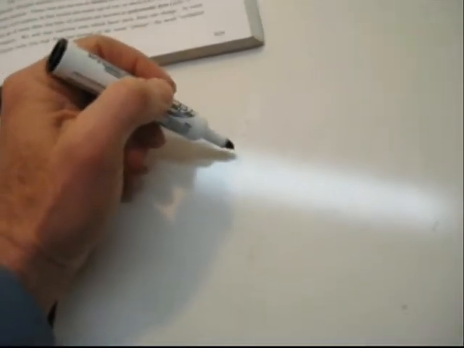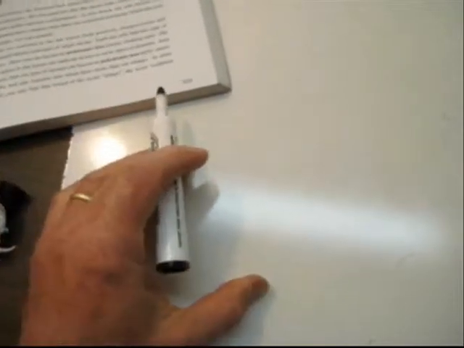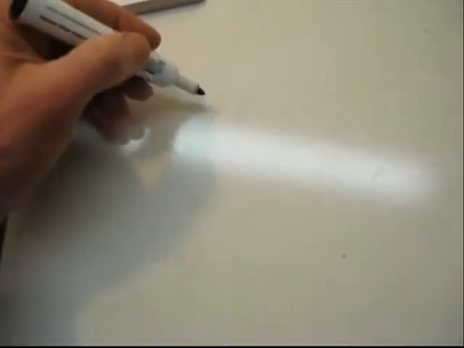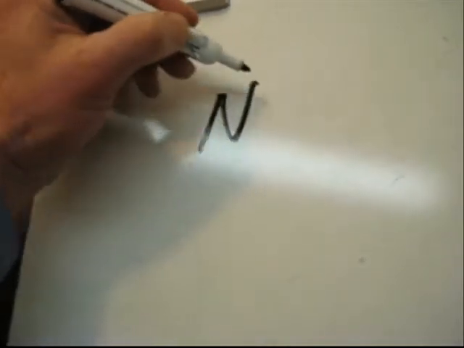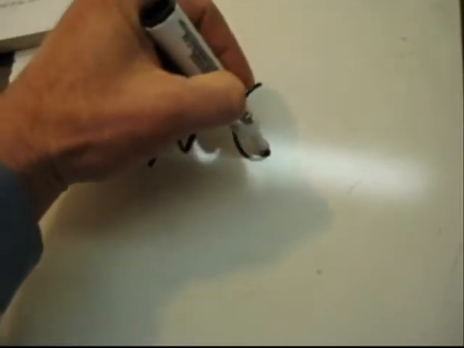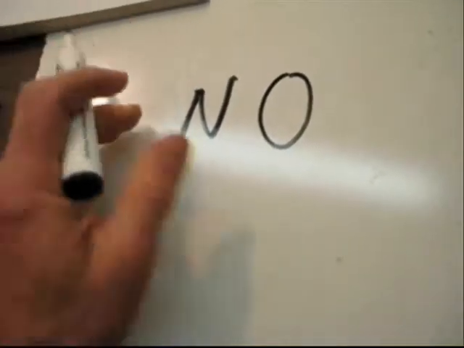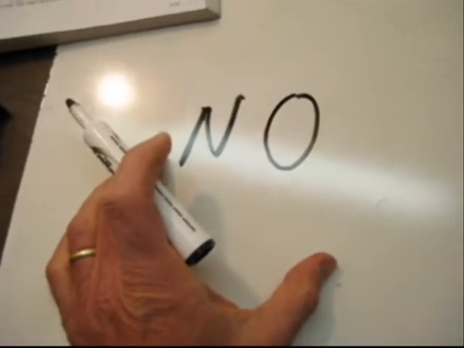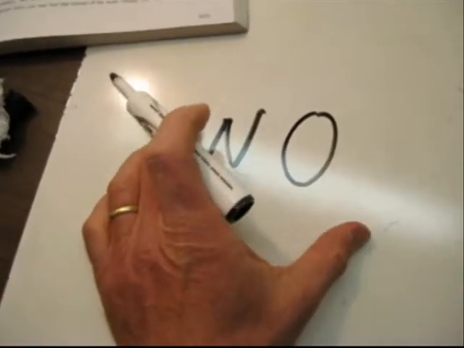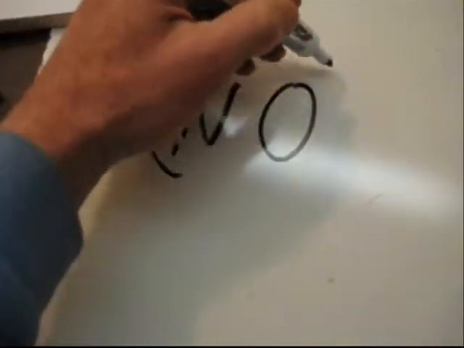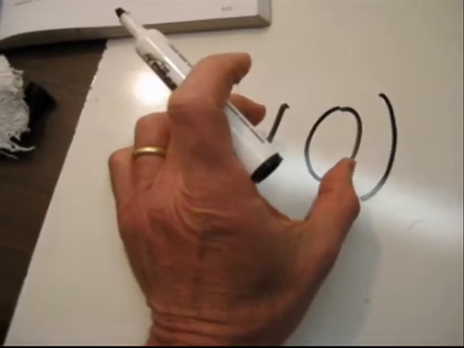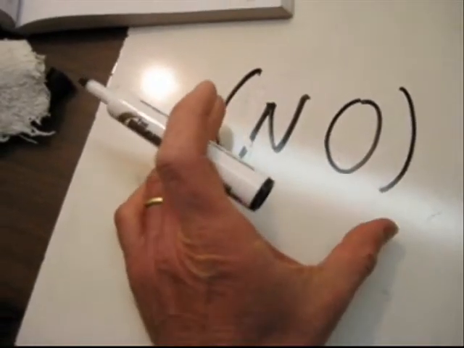First thing, the name polyatomic ion indicates that more than one element is present in that ion. So for example, let's look at nitrate. Nitrate is made up of a combination of nitrogen atoms and oxygen atoms, and because polyatomic ions function as a unit, they work together as one ion, we always use parentheses to help remind us of that, so that the nitrogen atoms and the oxygen atoms function together as one unit.